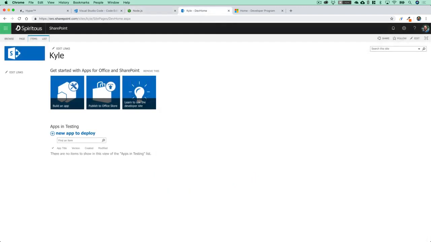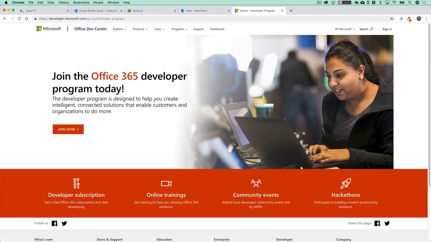We are going to be building SharePoint Framework solutions, and therefore you should have some sort of SharePoint environment in which you can test your work. You may already have an Office 365 environment through your employer or whatever organization you're working with, and if so, that is probably the best place to get started in setting up your SharePoint Online environment. If not, then you do have a couple of options. You can either purchase your own Office 365 subscription, which runs about $15 a month for the enterprise version, or you can sign up for Microsoft's Office 365 developer program, in which case you will get an online tenant in which you can work.